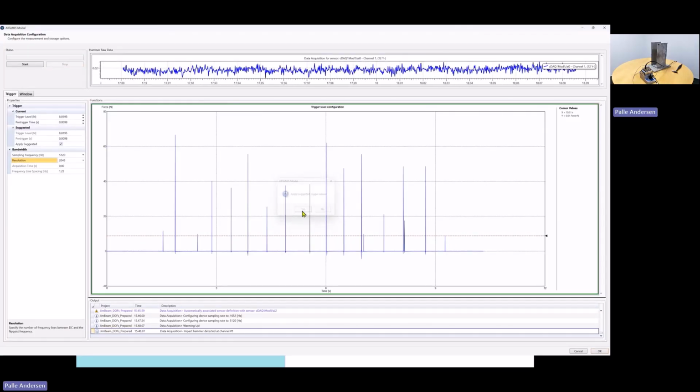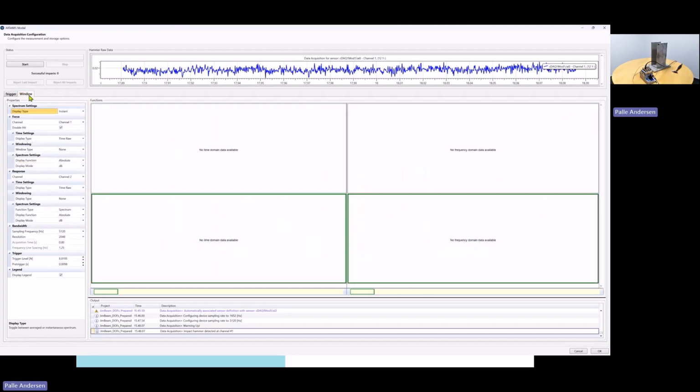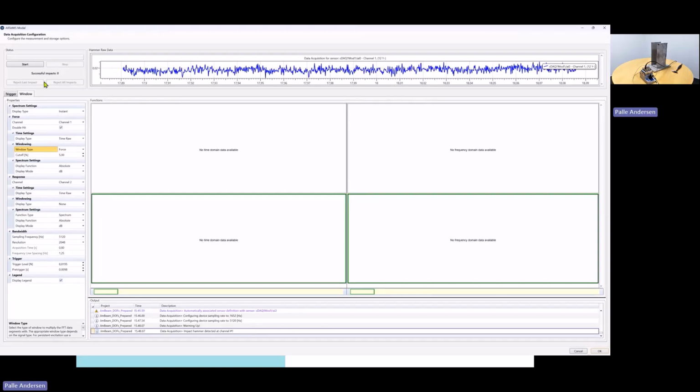And this will now allow us to set up the level of the hammer, so we do that here. The next thing we have to do is set up if we need some windowing. What I can do is always start by setting up a force window for my inputs. You should always use a force window that will kill everything after the impact, so it dies out to zero, because there's no need to measure all that rubbish that you otherwise will get. So get rid of it by adding this force window here.